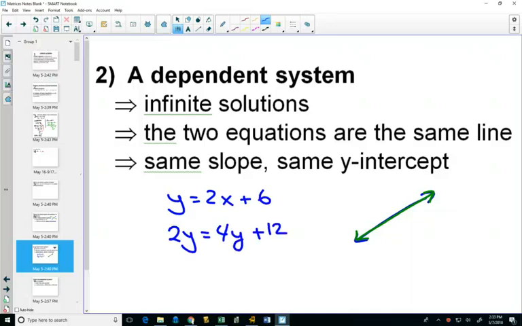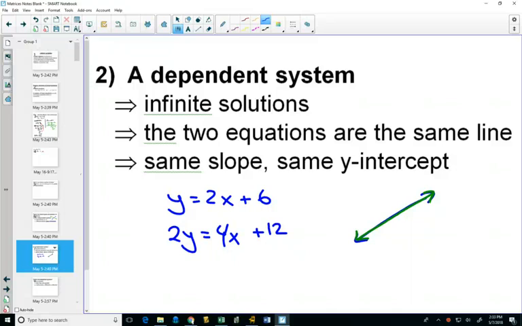What did I do? I just multiplied them or divided one by 2. And they're the same equation, but they look different, right? We're getting used to seeing this in math, right? Two things that look different that are equal to each other. Fractions, 2/3 and 4/6, look different, but are the same thing.